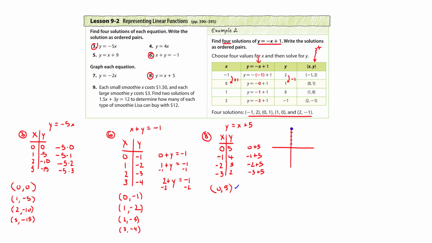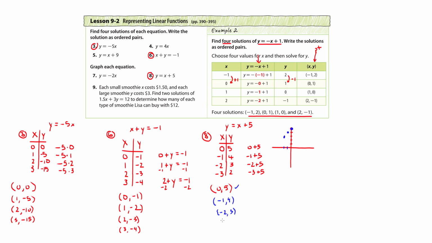That's that point. And now I'm just going to do -1, 4. So -1, 4 is going to be left 1 because it's -1, and then up 4. It's going to be a point right there. And technically that's enough to graph it. I could draw the line between those, but I'm going to continue to get these others too. In case I make a mistake, it's kind of a natural check mechanism there. -2, 3, left 2, and up 3. So left 2, up 3 is going to be right there.